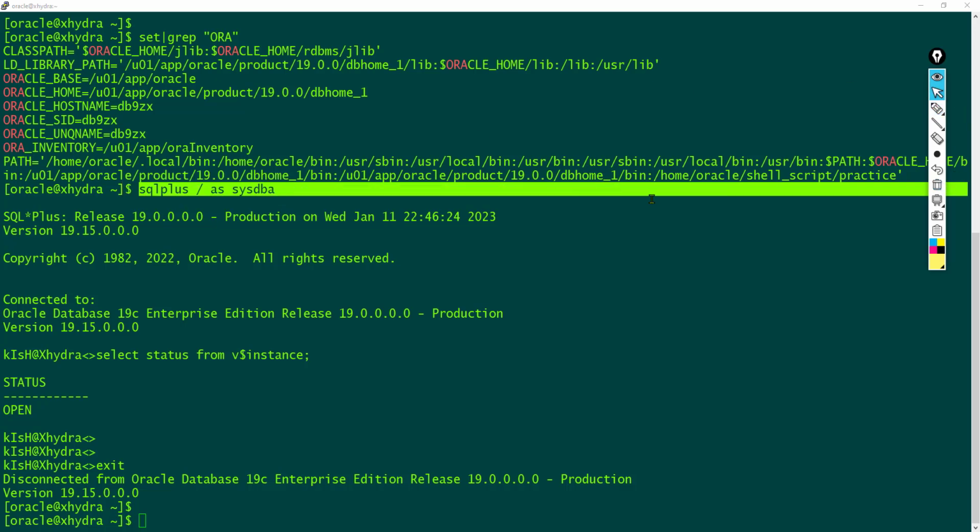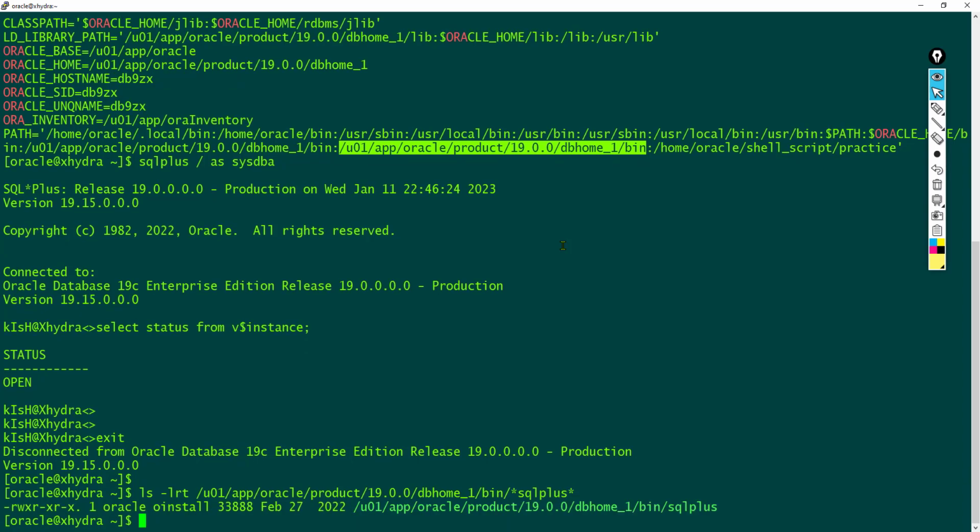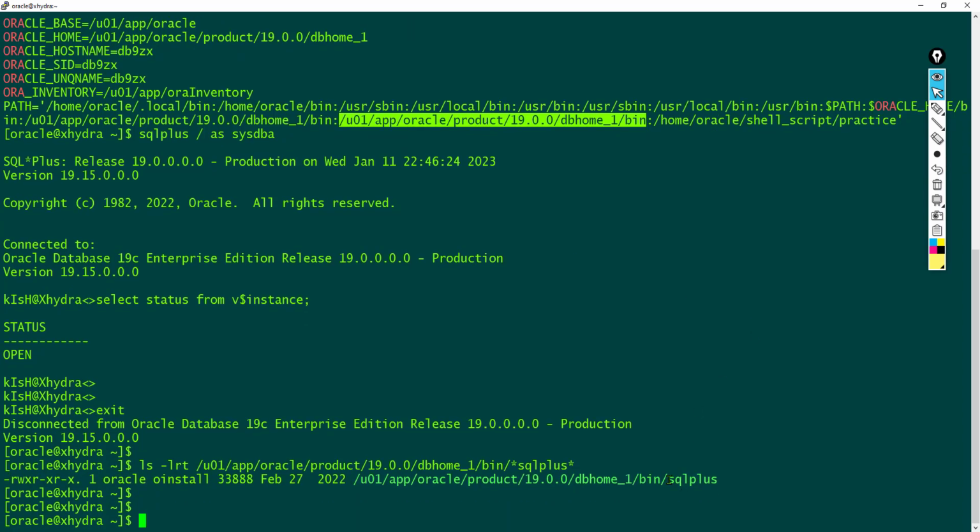If I say ls -lrt and use a wildcard like star, I will be able to find this executable file called sqlplus, right?